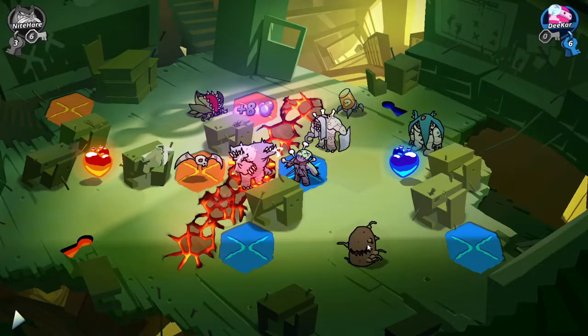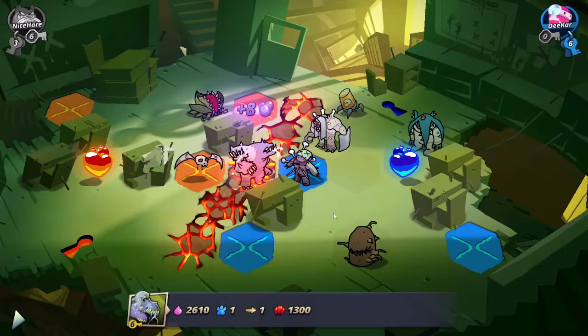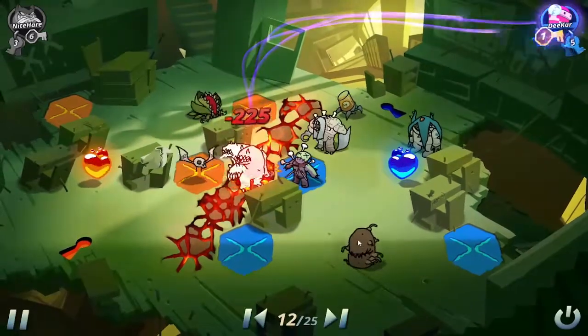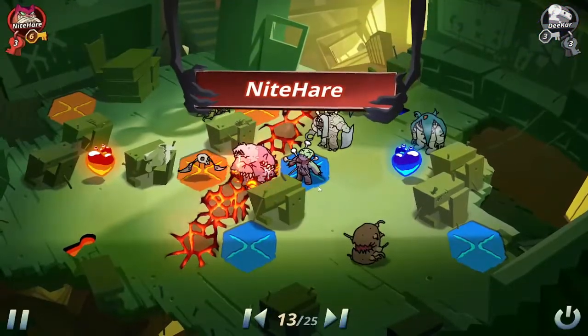And the reason I pulled Spud back is because Cerberus would have killed this in one hit and then killed Spud in one hit, making a very good trade for him. And we don't want that.